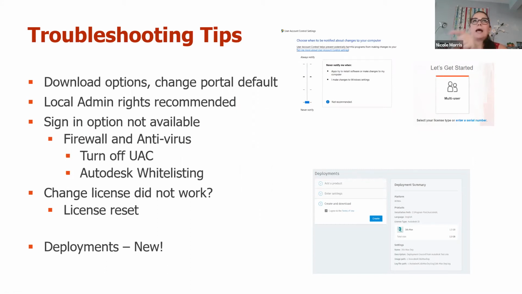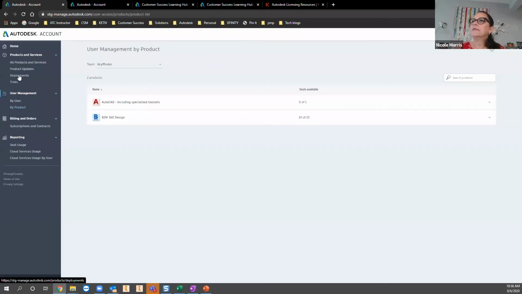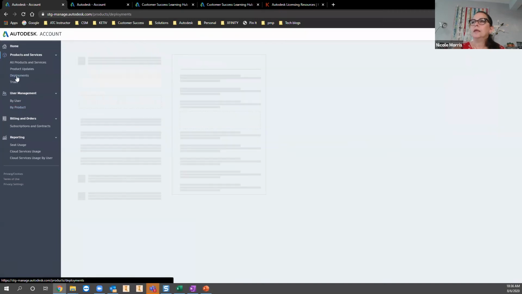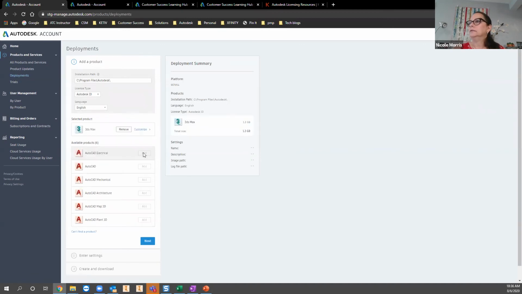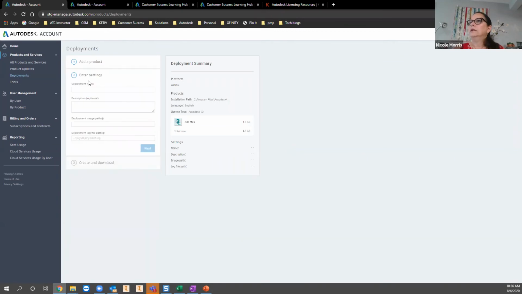And then your users would just access that package. They wouldn't have to go to the website and download and do all that stuff. So on the Autodesk website, back on the portal, you see now that there's an option for deployments. And you can simply give it a path of where you want the deployment to be created, or this is where the install is going to happen for the user's computers. And then this is the product that I'm adding. And you can go to next down here, give it the configuration information and next, and then it'll allow you to create that package.